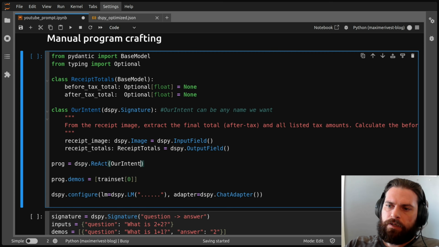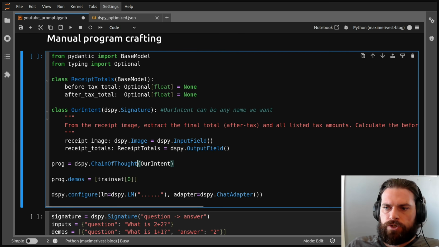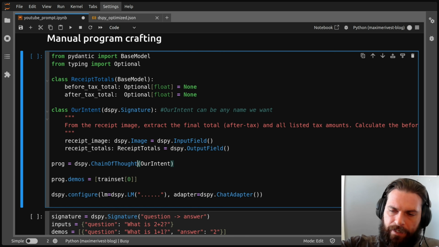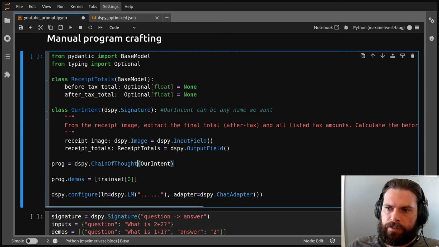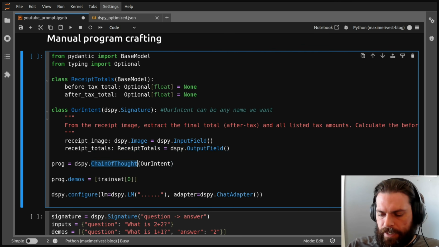So I could do that. Another thing I can do is, instead of doing the basic predict, I could do chain of thought, where that would modify the signatures, and it modifies then the instructions in the chat adapter, so that the LLM is told to output a reasoning before it outputs the outputs. And so if you want to make your LLM reason and see if that improves, you use that. That, again, changes your prompts. We will try it just after.